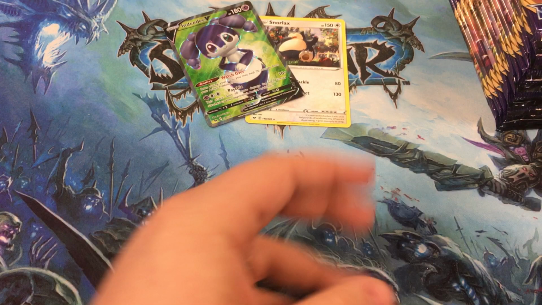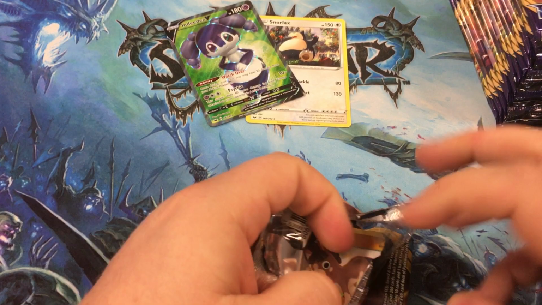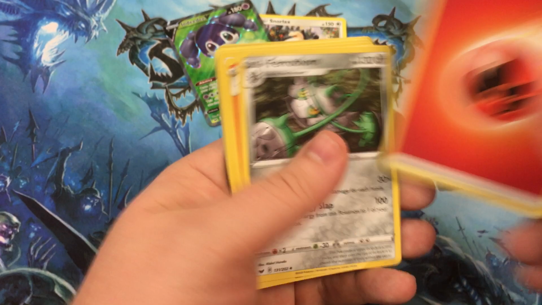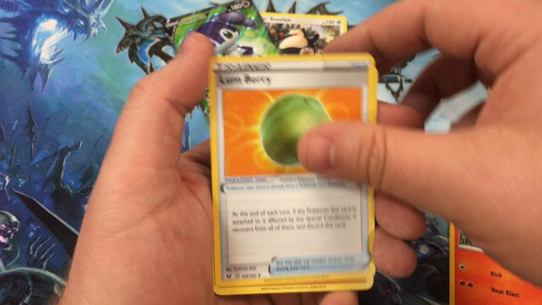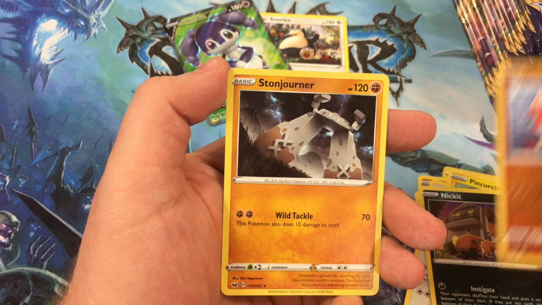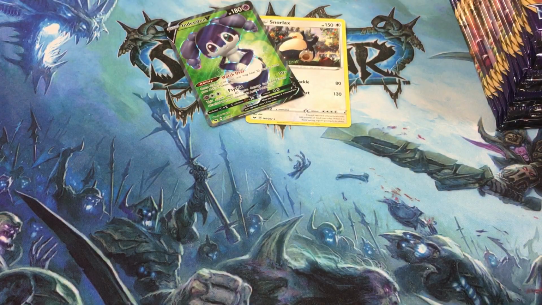Got five holos, something like that. Oh, a ton of them. Feels like a lot. Three, four. There we go. Fire Energy. Ferrothorn. Raboot. Lumberry, Mudbray, Hoothoot, Pincurchin, Vulpix, Nickit, Reverse Holo Clobopus, and Stonejourner. Regular, rare. It's all right.